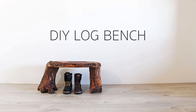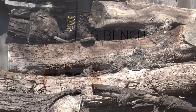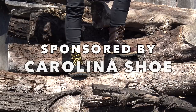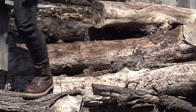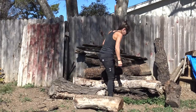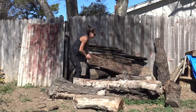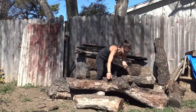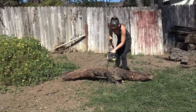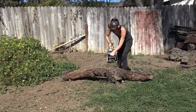Today we're going to make a bench that has a foot like an ogre and a whole lot of character. I have a bunch of black walnut logs in my backyard, so I decided it was finally time to use them and figure out a project based around having logs and wanting to use a chainsaw.